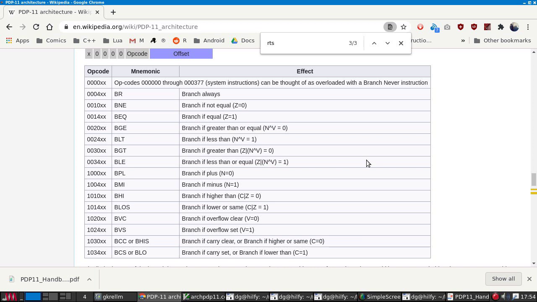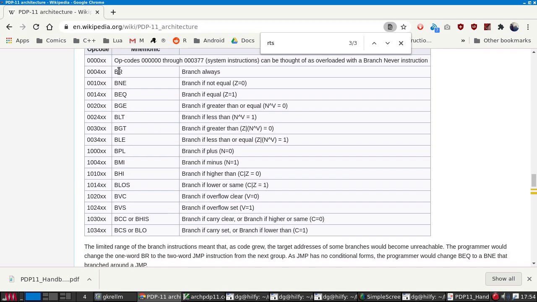Now, let me take a look at these instructions. BR is branch always. It's kind of special. I'm going to ignore this one for now. I'll have to implement that specially. But all these other instructions are in pairs, which are negated. Good. They're all just checking the logic is correct. This means that we can negate the instruction by flipping this bit, which is nice. That makes the implementation much easier.